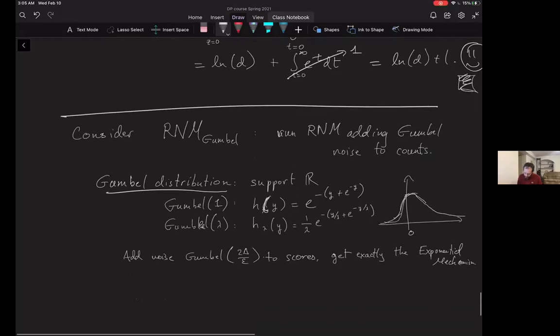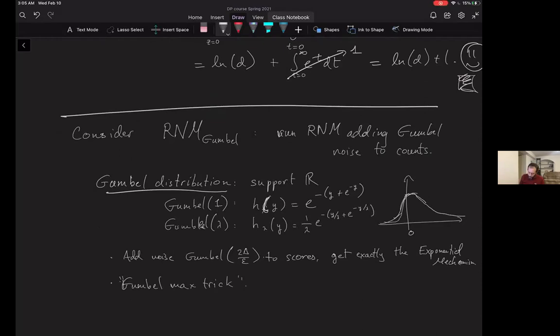And this trick, the exponential mechanism has different names in different fields, but this idea is called the Gumbel Max trick. It's used to sample from, for example, softmax distributions that come up in machine learning. It's used to sample from Gibbs distributions that come up in, say, statistical physics and things like that. So it's a trick that comes up in a bunch of areas.